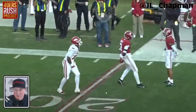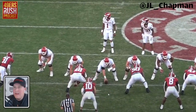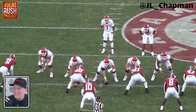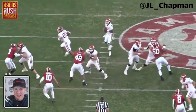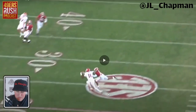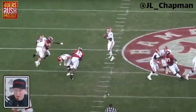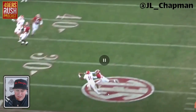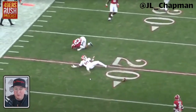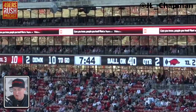Ball just didn't get to him — really, really good coverage. He wears four-x gloves, but when they measured his hands they were just under 10 inches, which is still huge. He had four drops on the year, and that's one of the things that are going to be an issue. Could he have one-handed snagged this one? For sure. But it was actually a pretty good ball — I think his right arm was kind of pinned back.